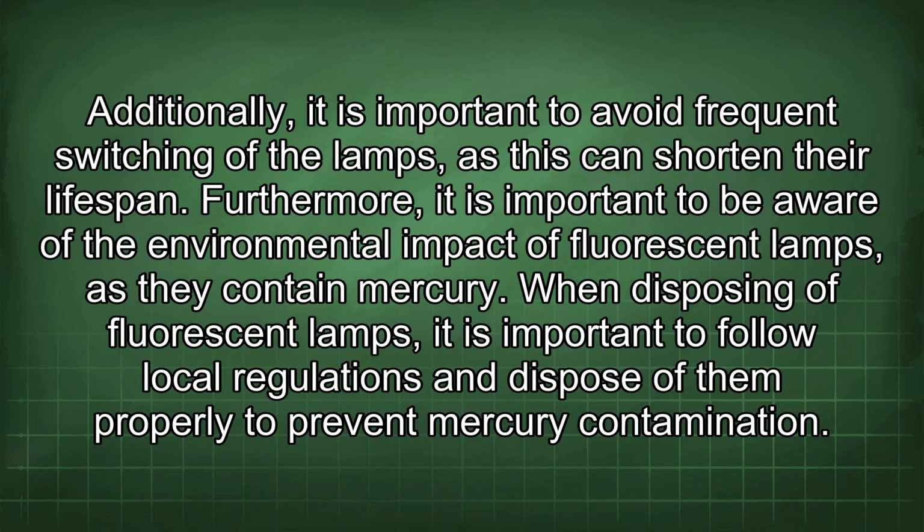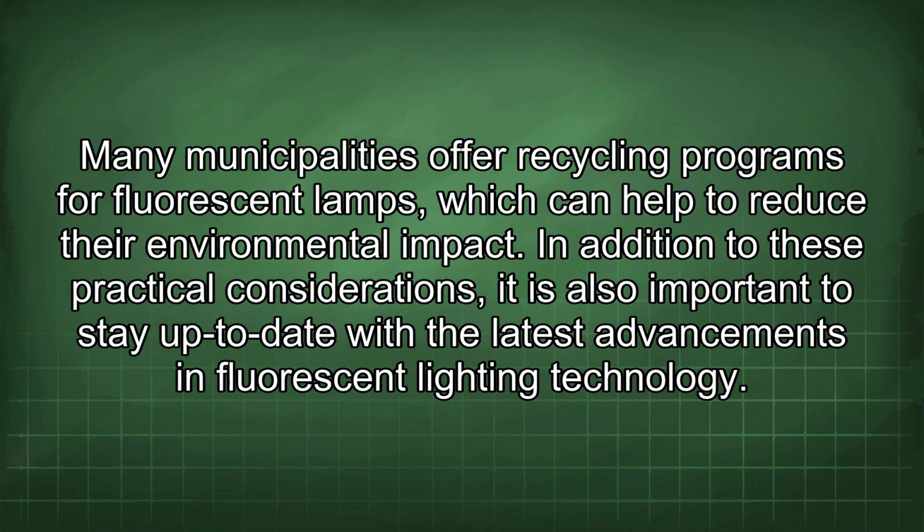Furthermore, it is important to be aware of the environmental impact of fluorescent lamps, as they contain mercury. When disposing of fluorescent lamps, it is important to follow local regulations and dispose of them properly to prevent mercury contamination. Many municipalities offer recycling programs for fluorescent lamps, which can help to reduce their environmental impact.